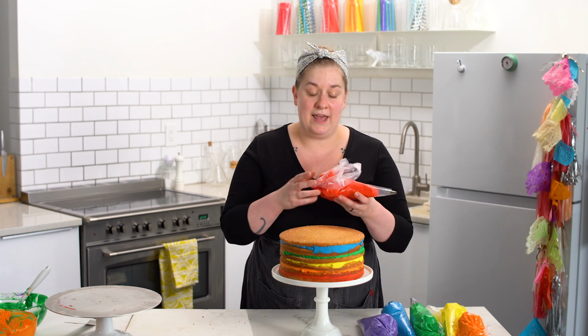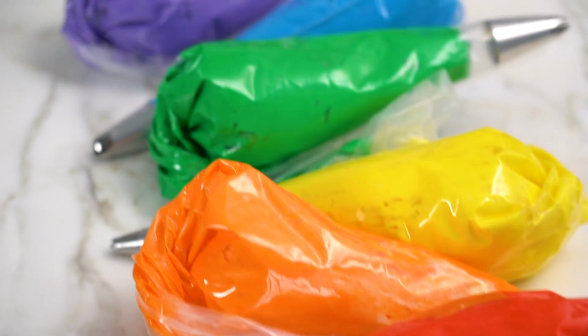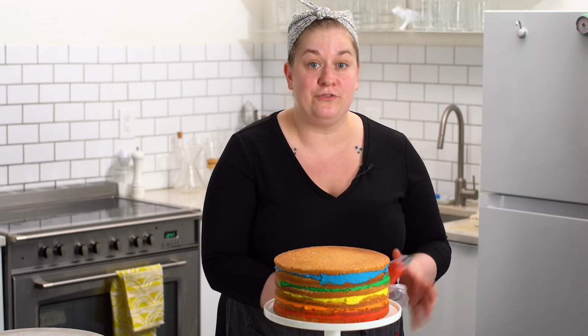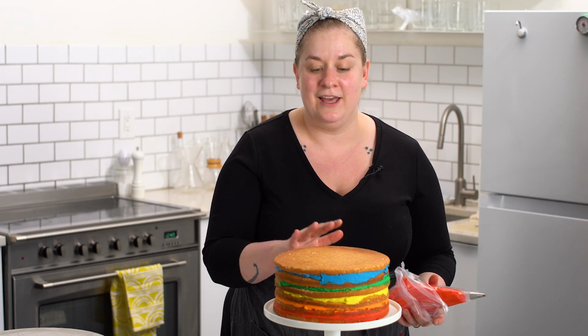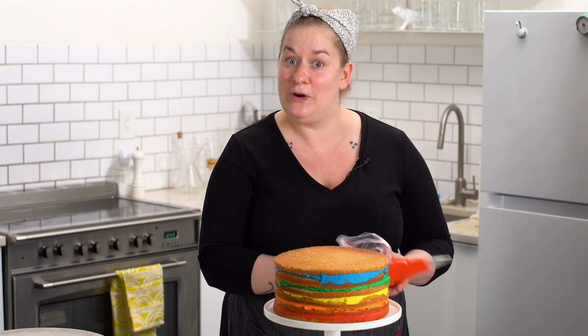I've put my frosting into piping bags with all different kinds of tips. And you do need an extra half batch of frosting to do this piping technique, because the piping can sometimes take a little more frosting than that smooth ombre technique.